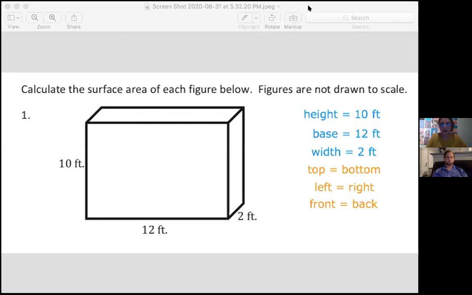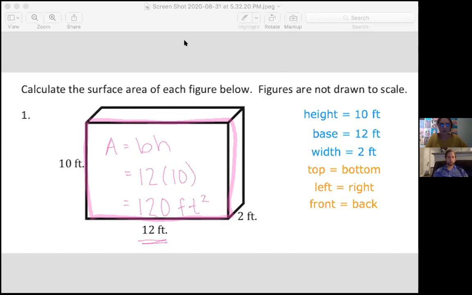In order to find the area of this front rectangular shape, we are going to take what we learned last week and find the area, which is base times height. Our base is 12 feet, because it's that bottom line, and the height is 10 feet because it's that vertical line. So 12 times 10 is 120 feet squared. Don't forget your units. That will be the area of this large rectangle. However, remember there are 2, but we'll get to that later.